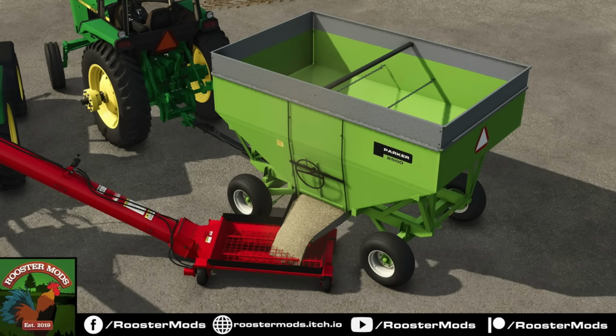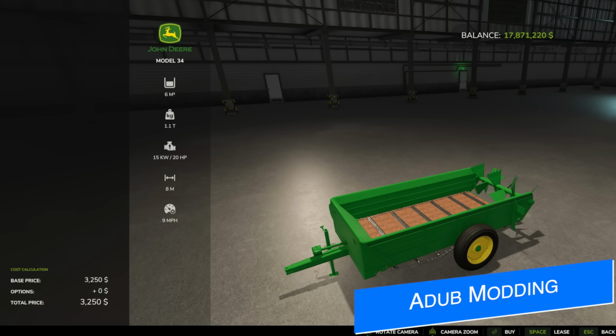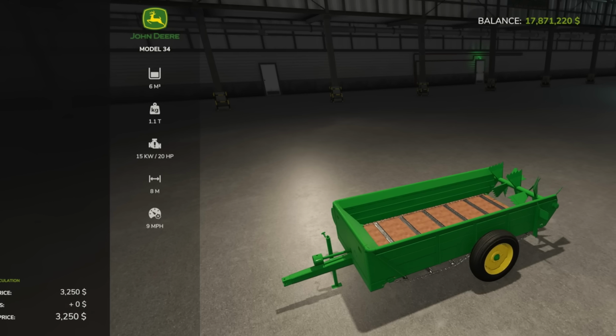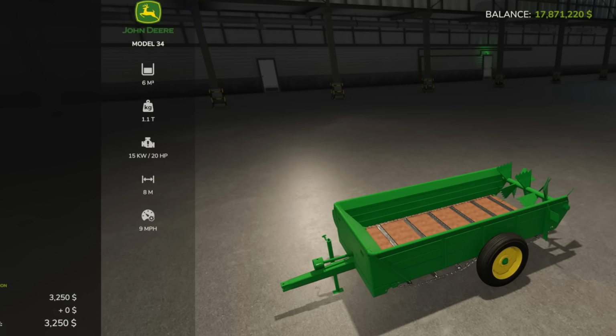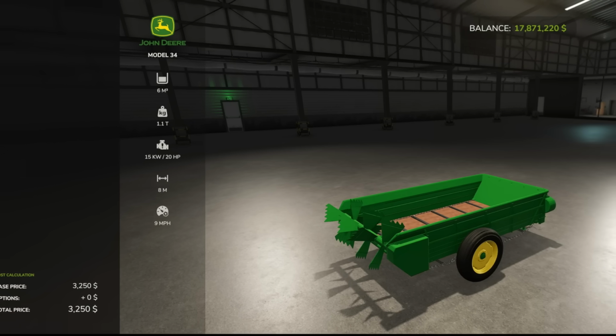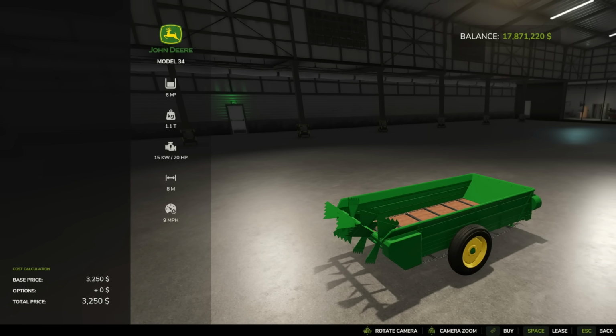I will be keeping you posted with any further information. Ada Modding's got a small update to the manure spreader, which will be the John Deere 34 muck spreader. It'll hold 6,000 liters, weighs 1.1 tons empty, requires 20 horsepower, and it's got an 8-meter work width at 9 miles per hour. It's still being worked on right now, but looks like it's nearing completion.